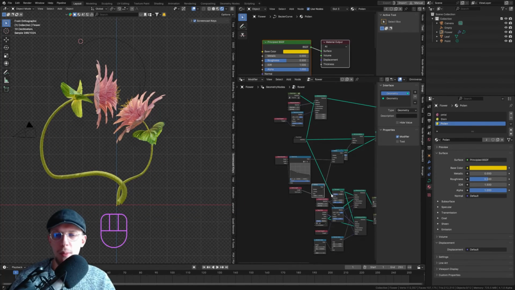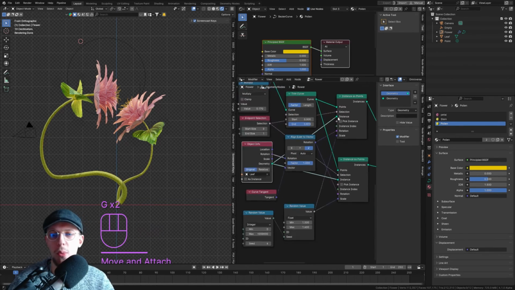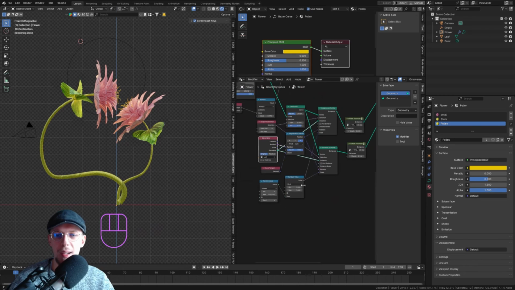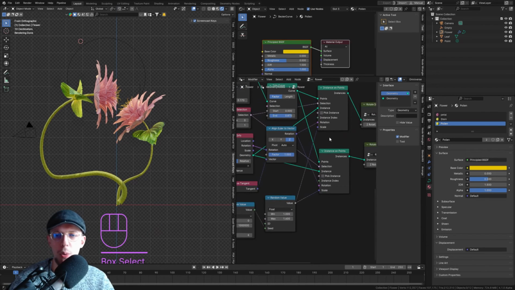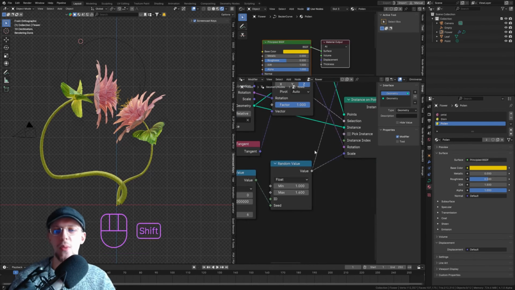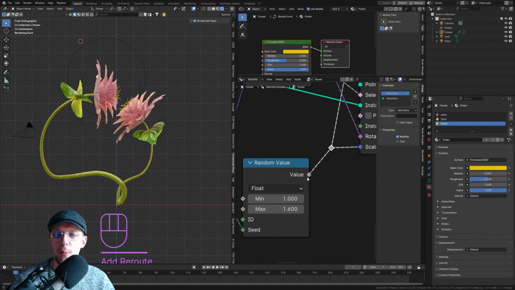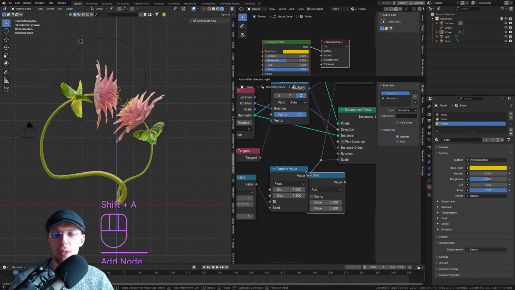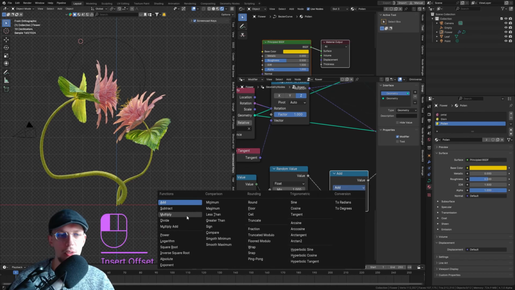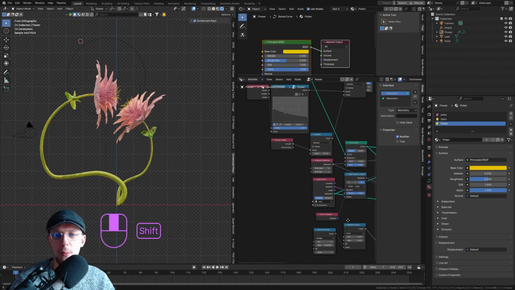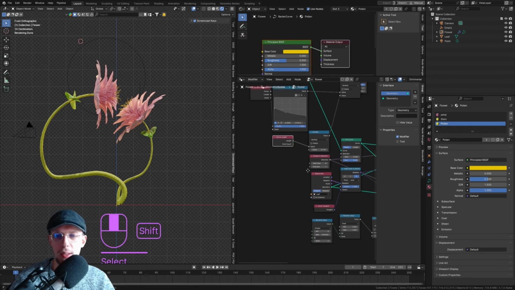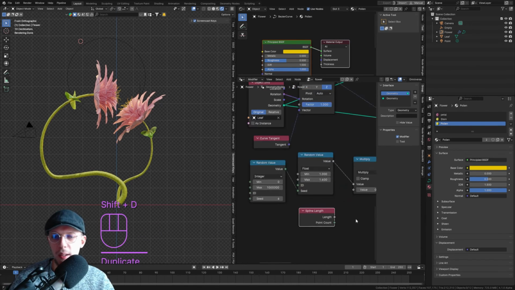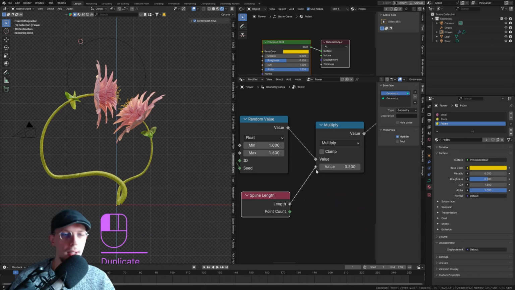And for the leaves, I want to do something similar, right? A little bit similar to this. So we need to get the scaling there, right? And I want that to happen for both of these scale values. So what I can do is hold shift and right mouse and drag this across there. So we have one little string that we can control. And we want to add shift a math node in between there and set that to multiply. And we want to multiply that with a similar value of this, right? So I'll spline length, duplicate that, and connect that to the multiply value, right?